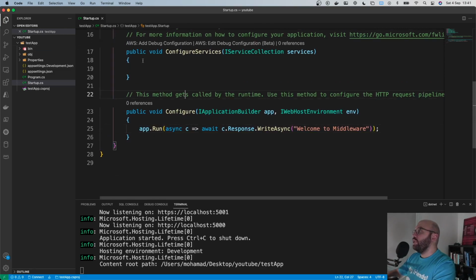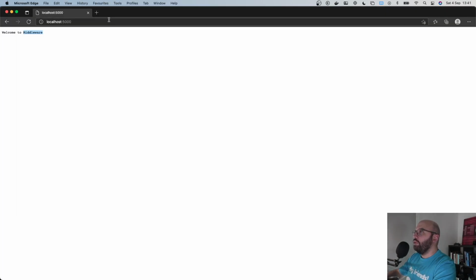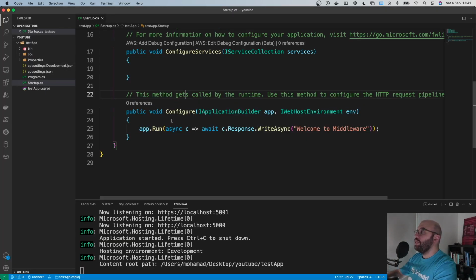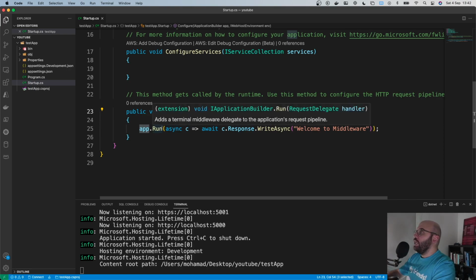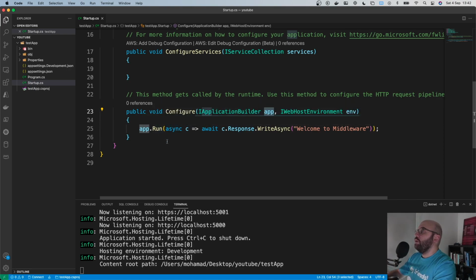Once we have executed our application, and we went into the web browser and hit enter to load this web page, the request has come here to the Configure method. And inside this Configure method, what happened? The request went inside the app here, the application builder, and saw that we have a method that takes a delegate, telling us that we have something inside that delegate that needs to be executed, which in our case is an anonymous function.